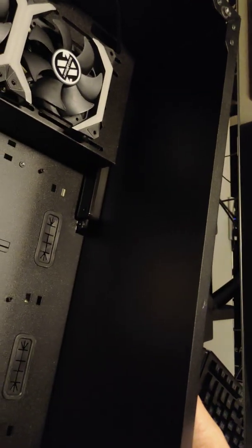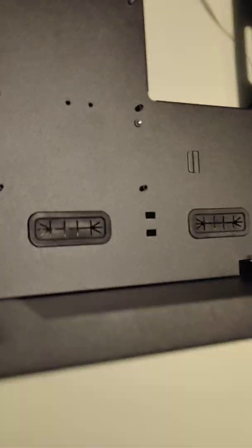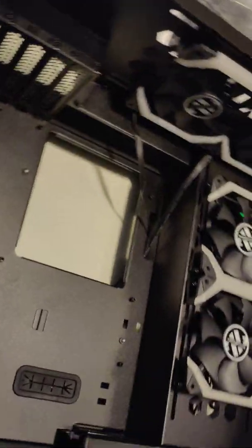But what I have thought about doing, you know, the design of this case where it has a solid 1.0mm steel front panel makes me think that there could be a way of creating some modifications to this case to do the front panel having flow through air and not just depending on the bottom, the back, and the side. Even still, I could do fans right here. Just have to be willing to get a hole saw to get started and chunk out some of this metal, and then still retain this because it's just this module right here and it screws in, so that's pretty cool. But yeah, definitely impressed.